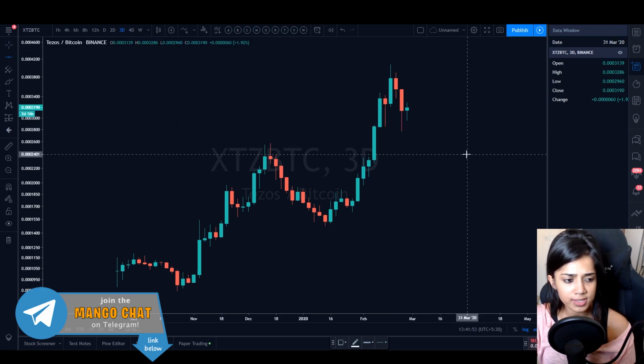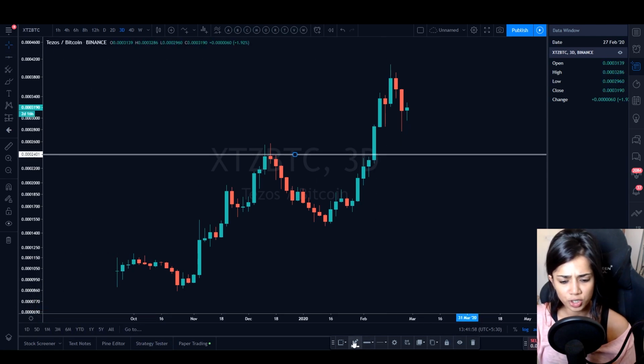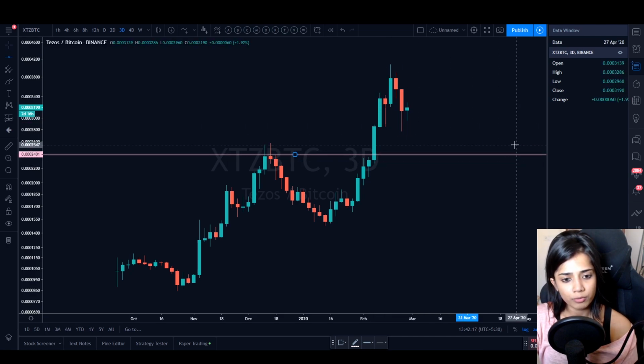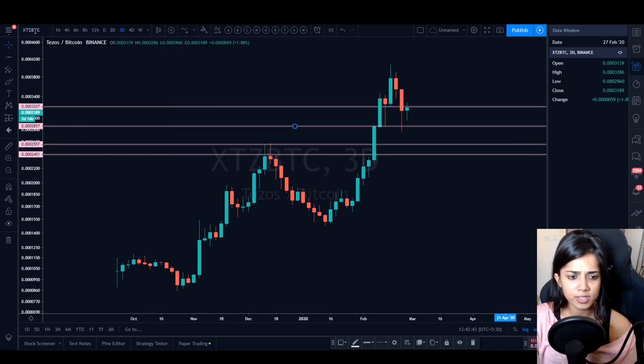So I have the first line of support here, 2401 sats. Let's go ahead and mark that. I'm actually going to change the color. I don't like this white. Perhaps a pink. I like pink. Okay, so we have one line of support right there. I believe we have one right here. Okay, I think that covers it for the 3-day time frame.